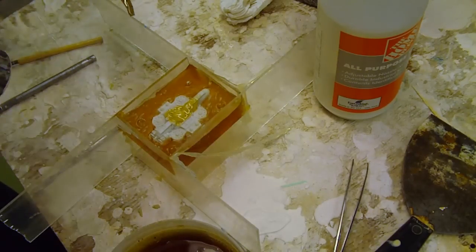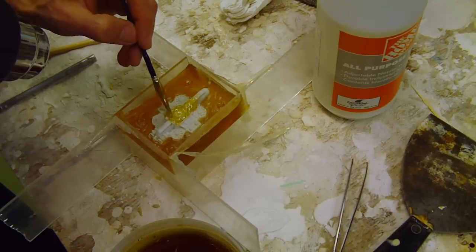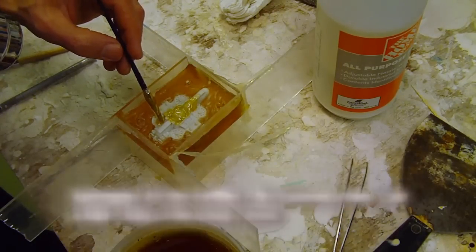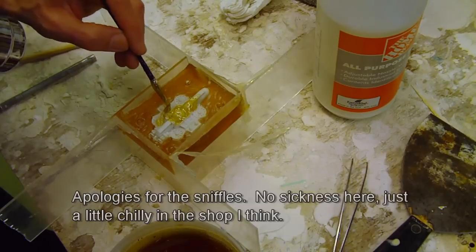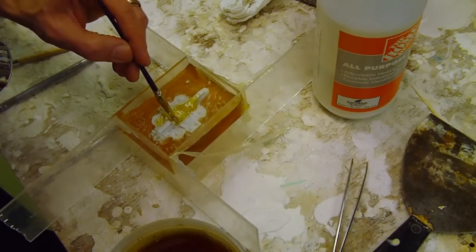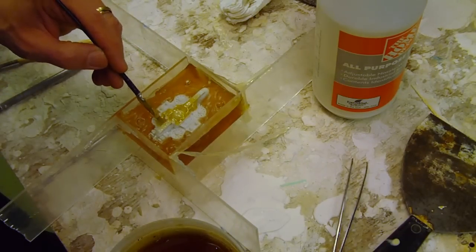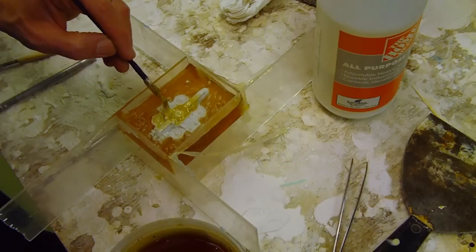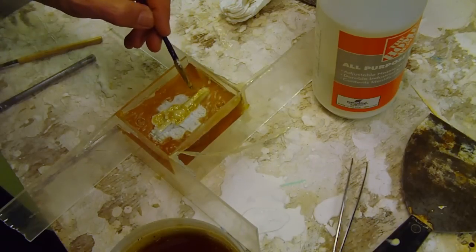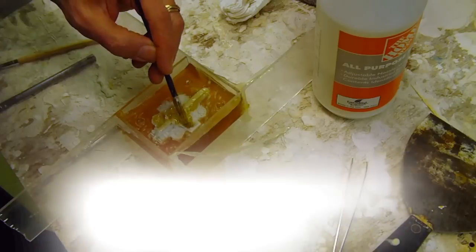All right, we're going to keep this hot here, but I've got to be careful because I don't want to melt the surrounding Composimold. So that's a little bit of a trick. We're just going to try and keep it warm and see if I can spread a super thin coat. I know there's a lot of little detail right in there. And the last time I did this, I put a little too much on. So my goal here is to try to work it on the model and not on the actual Composimold union, because of course if I melt this too hot, I might melt the substrate and the two parts, I assume, would fuse.